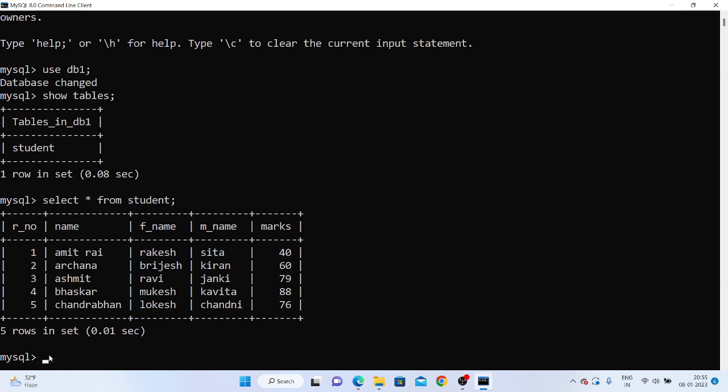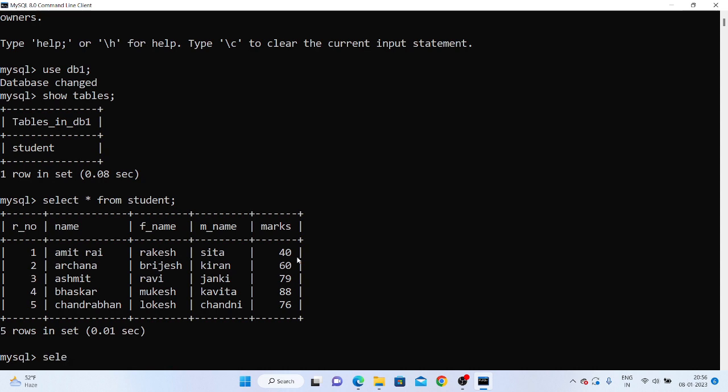Okay, for example, if it is given in your question that this is a particular table, and in this table you have to display the names of the students whose name starts with A and who have scored marks greater than 50. In the same table you can see there are some records and some marks of students who have scored greater than 50. So I will show you the query to write for this particular statement.